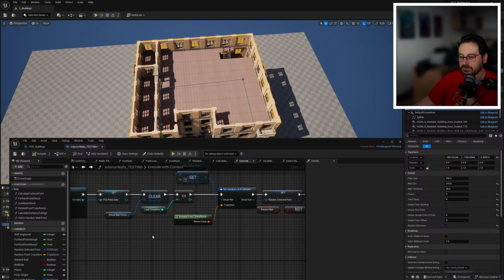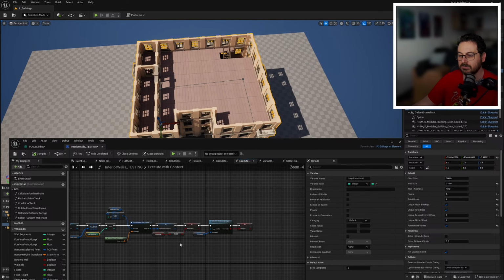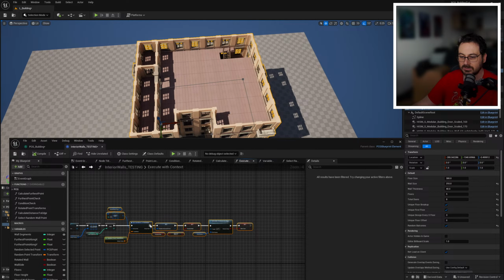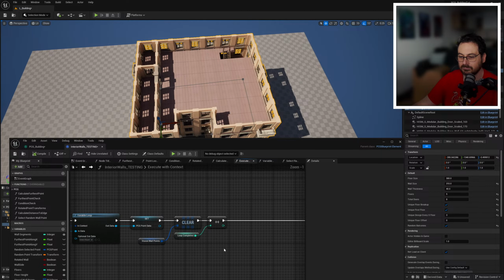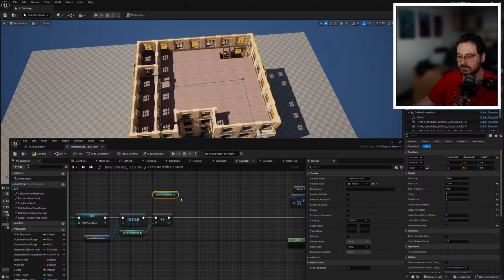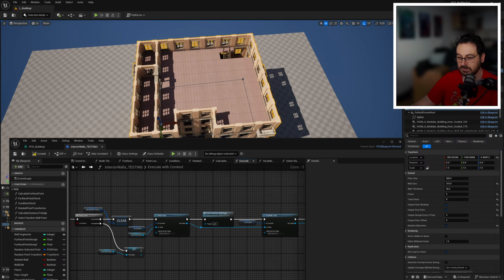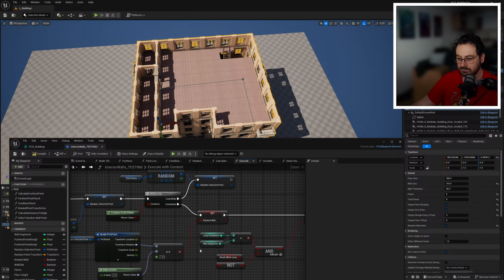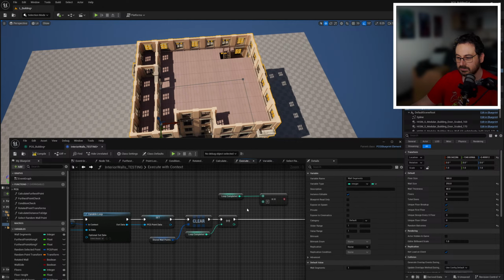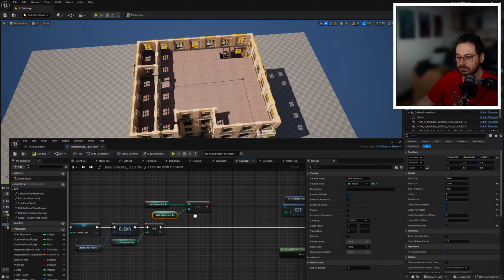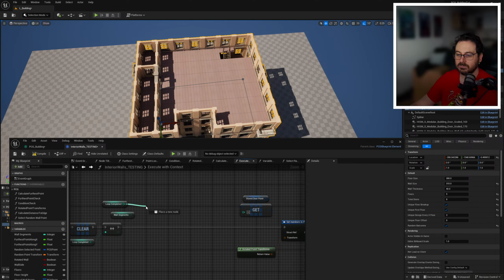But here's the thing. If the loop's completed, I don't need to do any of this. If the loop's completed is equal to wall segments, or I guess not equal, then do all this.